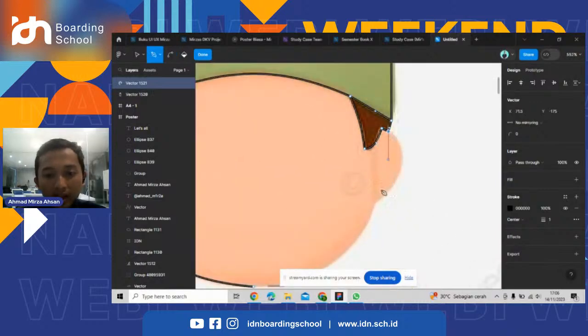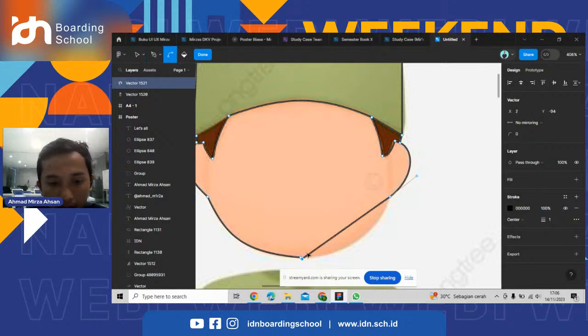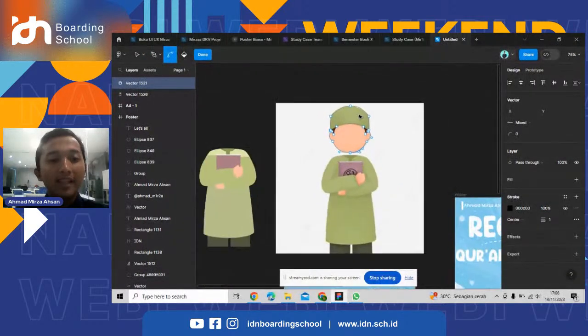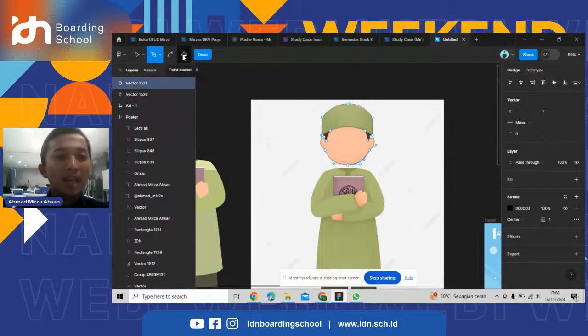Now let's make the other part from here to here. And yeah, we have finished the head of the kid. Now let's use the paint bucket.